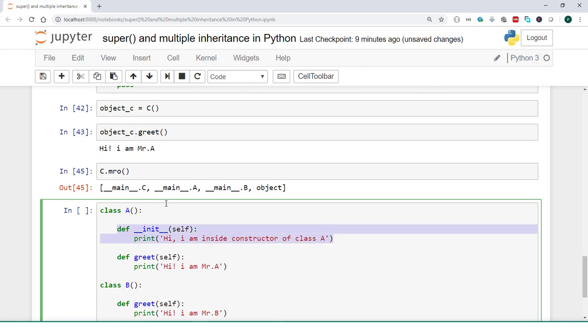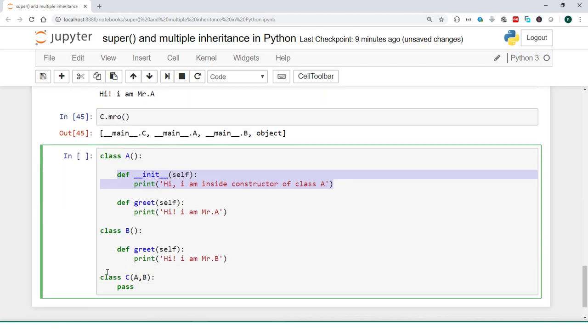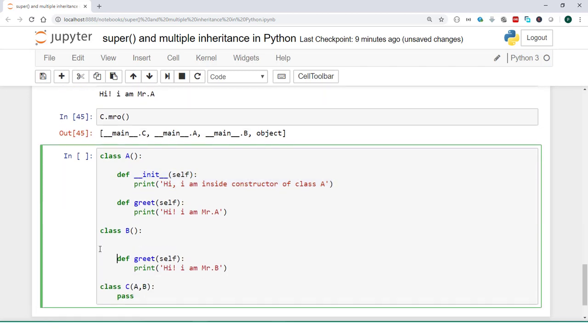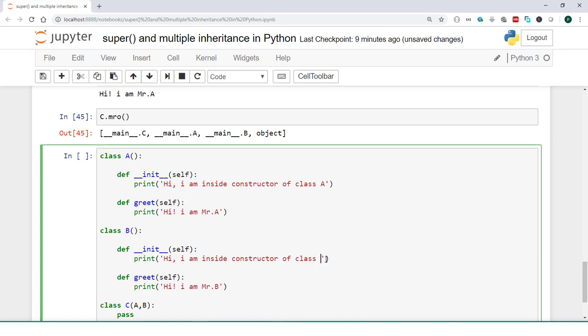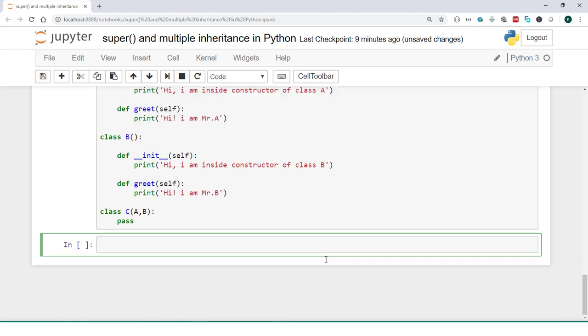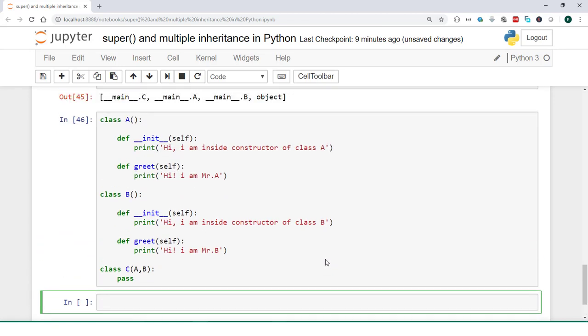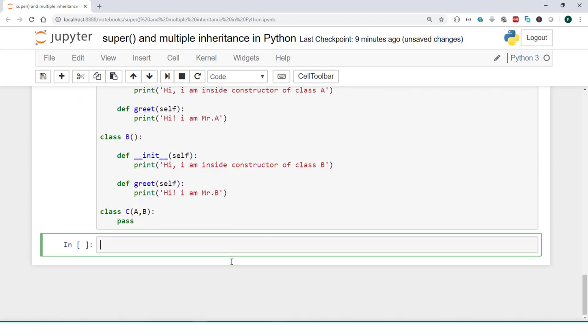Similarly, let us define the constructor for class B as well, and for class B we change the print statement to "hey, I am inside the constructor of class B". Let's execute this cell. We now have two classes A and B which have a constructor and a function called greet, and we also have class C which inherits from both of the classes.